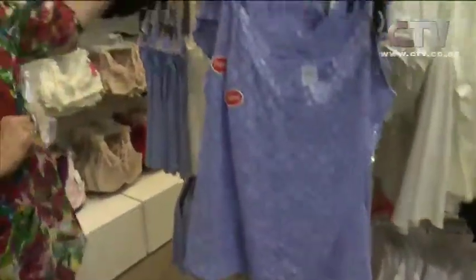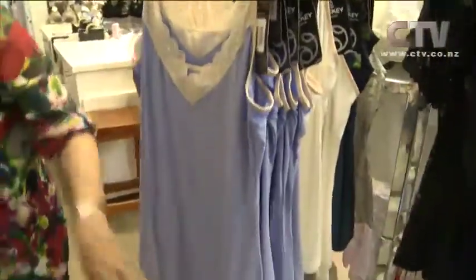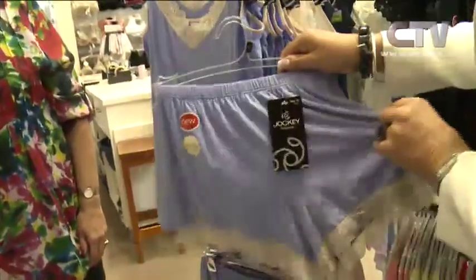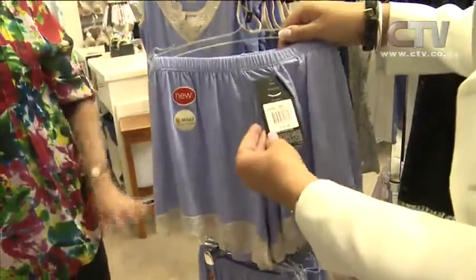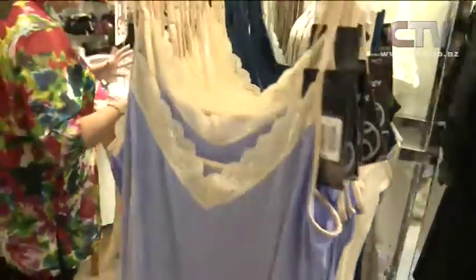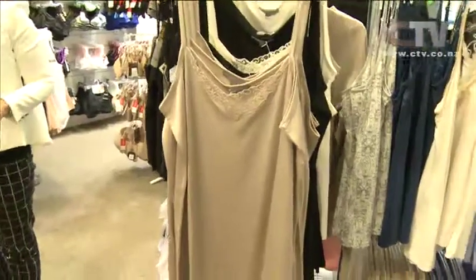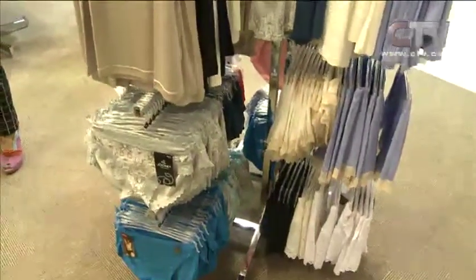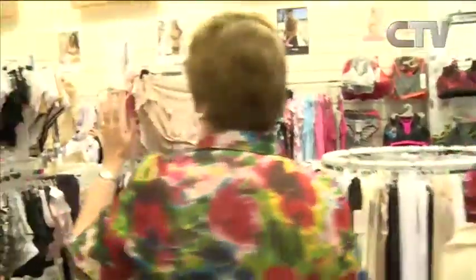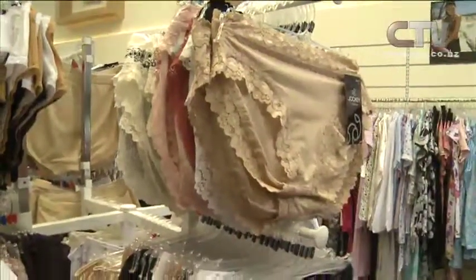This one can be worn as a little pajama — you can wear that to bed. It's modal — it's fabulous. Great prices as well, and we've got masses of lovely camisoles and knickers that match here, all the colours. We go from tens to 24s so you've got a good range. All the knickers on here — great gift ideas, for all ages, all shapes and sizes, right down to the granny knickers.